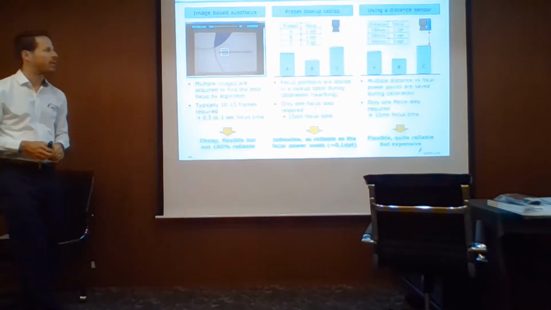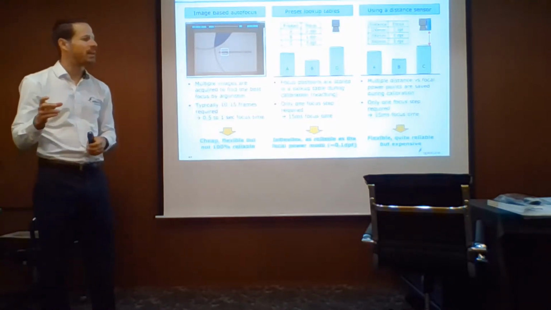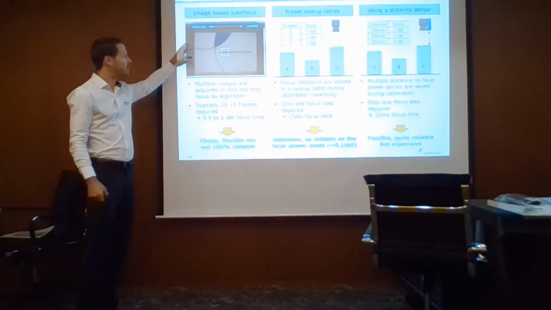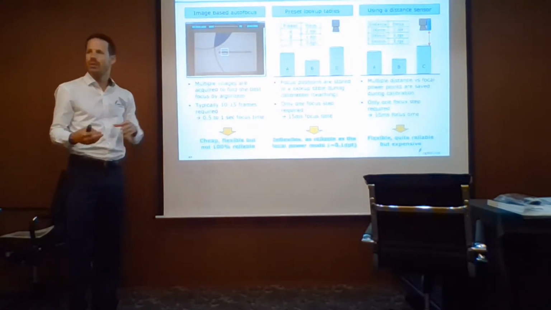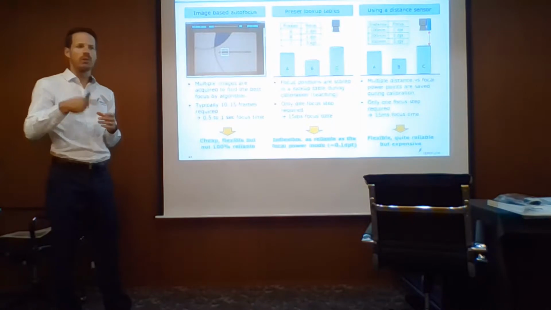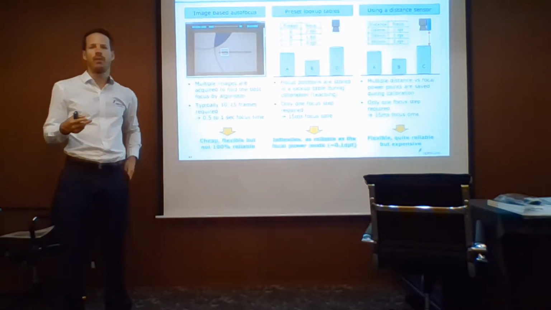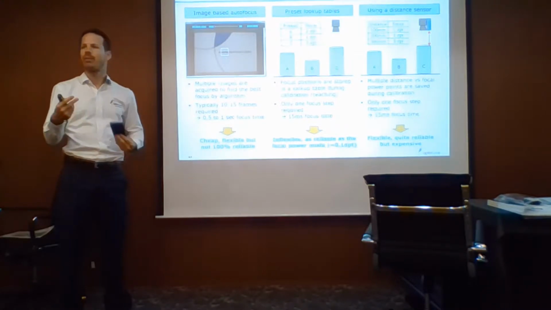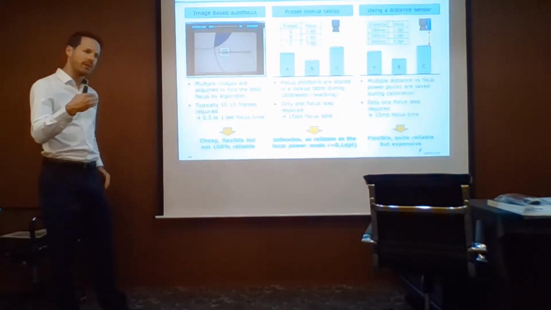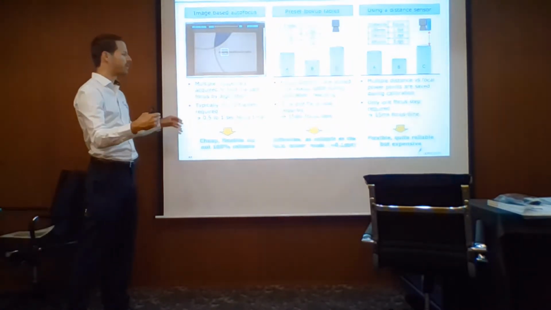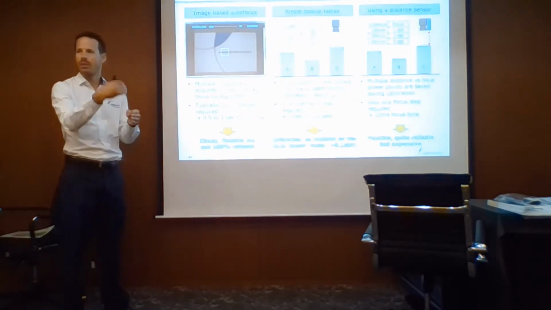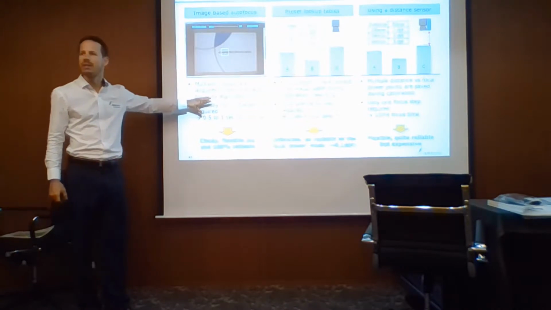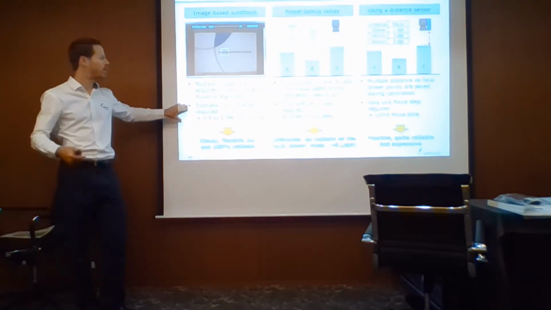Now there are 3 ways to basically find your focus. Image-based is autofocus, so you use your image as a closed loop. This is the typical autofocus you get from your phone. Nowadays all the cameras have autofocus lenses, so the camera takes multiple pictures, finds the best picture, and goes back to where the best picture was. So this typically takes 10 to 15 frames to find the best focus.